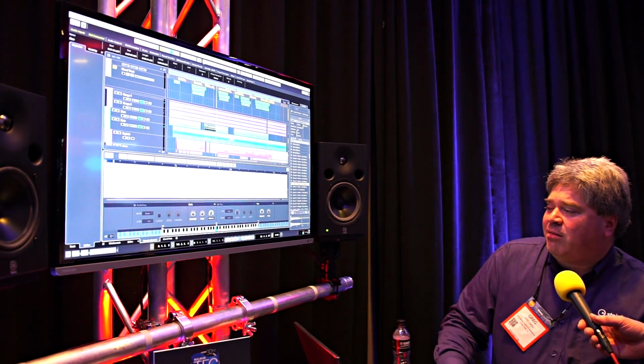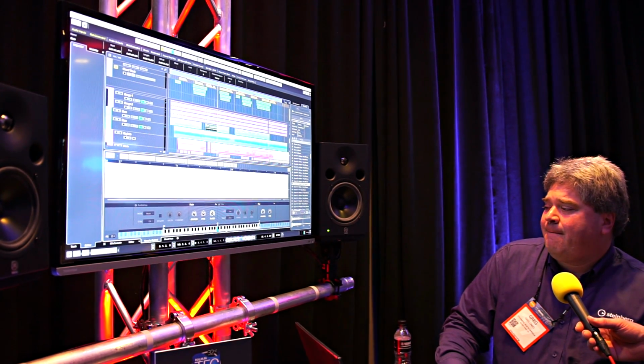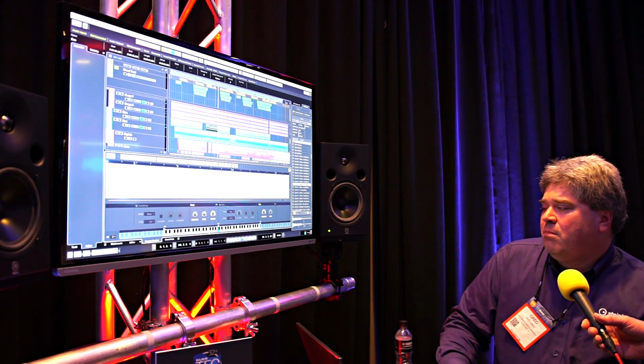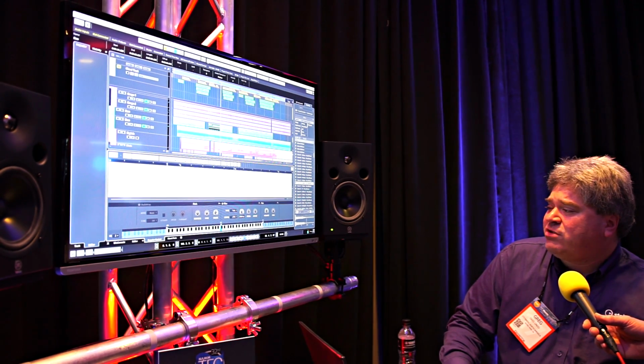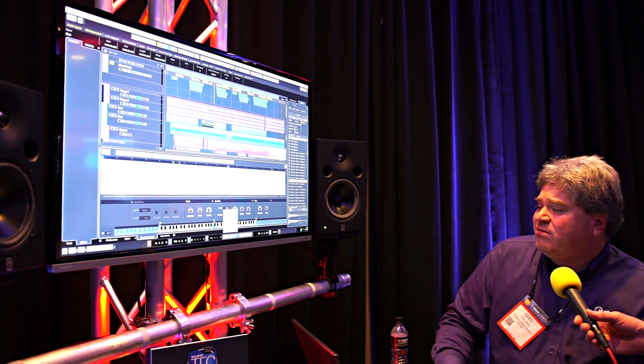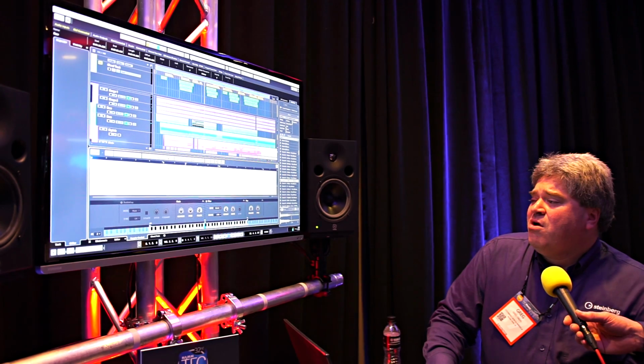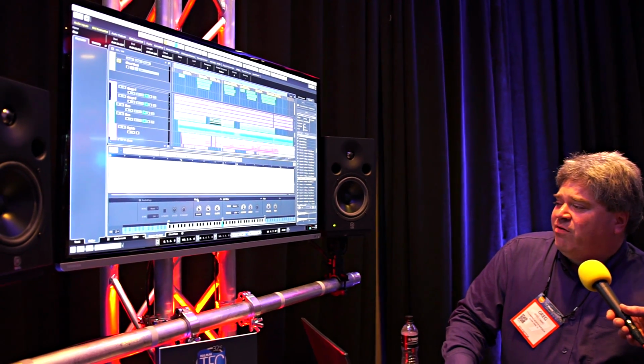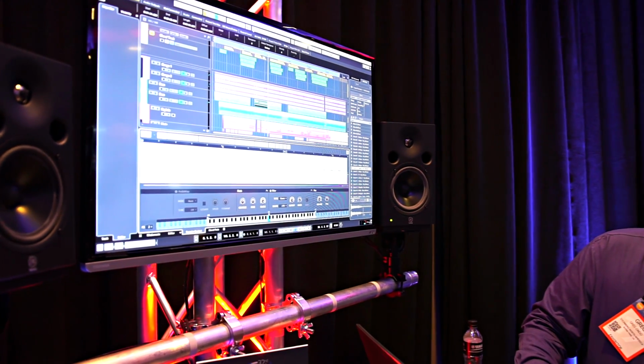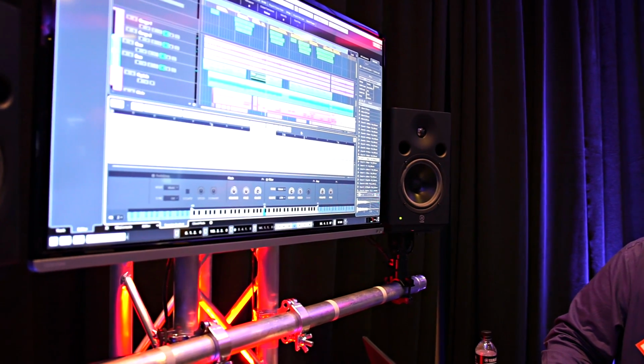Let's say I want to set up a glide. I could come right here and just say, do stuff like that. We also have full filtering, so different types of filters. So you want a classic filter. We could also just adjust the pitch if you wanted to do that. Different options for looping, one-shot modes.